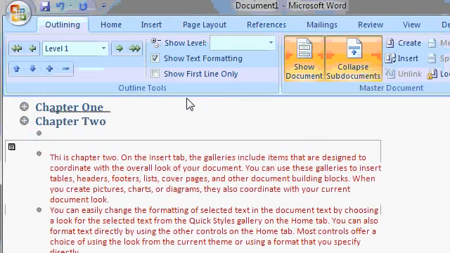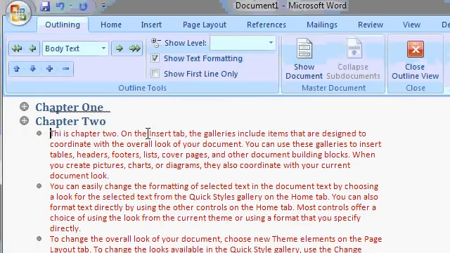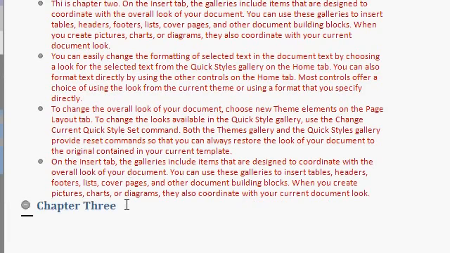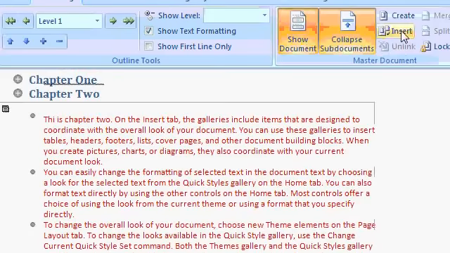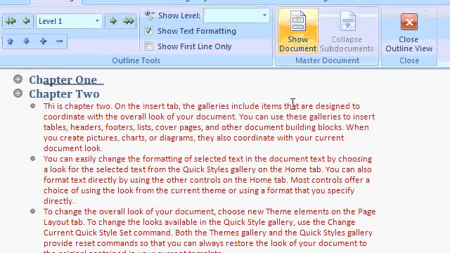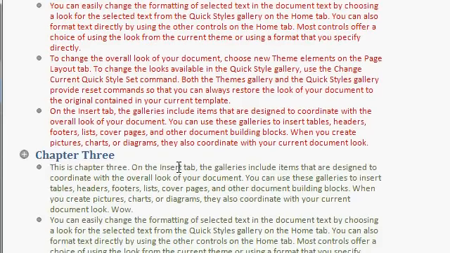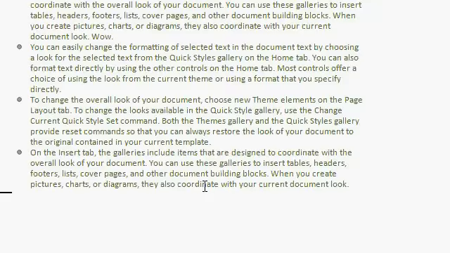Chapter 2, and there's Chapter 2's text. I'll turn off the Show Document button and get rid of the section breaks. Delete. And scroll down here and delete this one. That is a little annoying, but it's just something you have to deal with. And then I'll insert Chapter 3. Show document, insert, Chapter 3. All right, turn that back off. Scroll down, there's Chapter 3, and get rid of that section break. Word automatically inserts those section breaks for you. You can get rid of them if you want to.